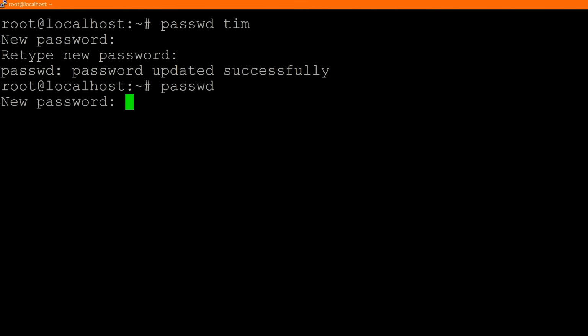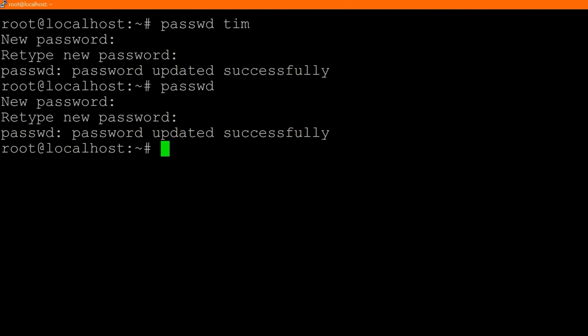Now, if we just type passwd, notice this is actually going to prompt us to update our own password. So I'm going to have to change it now that I've done this. Let me just type in the same thing that I've used previously. All right, so now I have updated the password, but that is how you change the password for a user or for yourself. Now, when we had signed in as Tim, we could have typed passwd and we would have been able to change our own user's password with that command. So something useful, keep in mind.